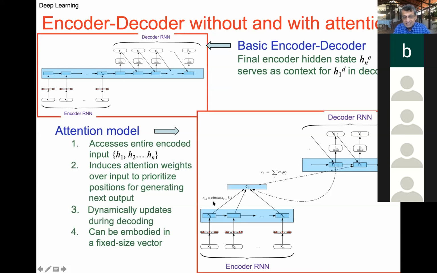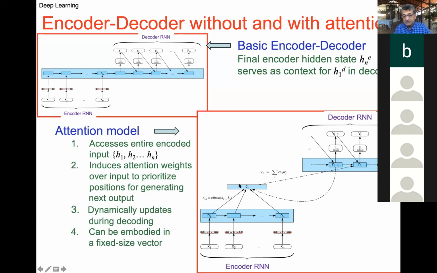And what are these alpha ij's? The alpha ij's are obtained by doing a softmax of the h's that are coming up here. So those are being used. We saw the role of the softmax function here, which ranks all the possible values. Right? And so now we are getting something more elaborate going out. So it is not just a vector, but we have now a set of vectors C sub i, which have somehow absorbed the attention values. So the hidden values of all the words. Previously, we didn't have all the h's coming in. Now we are getting all the hidden values, the embeddings coming into play here.